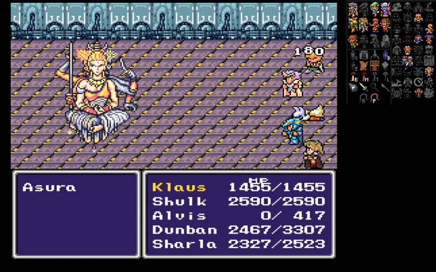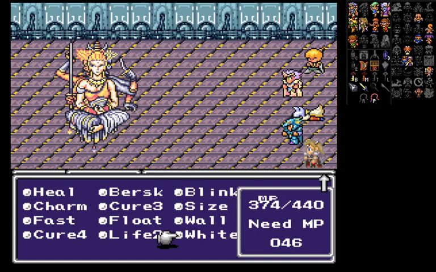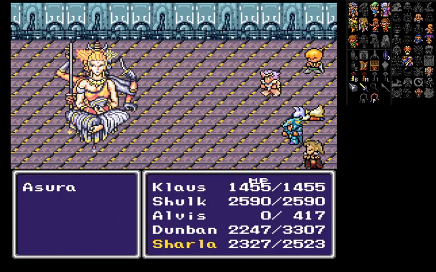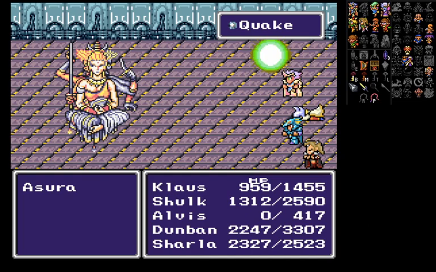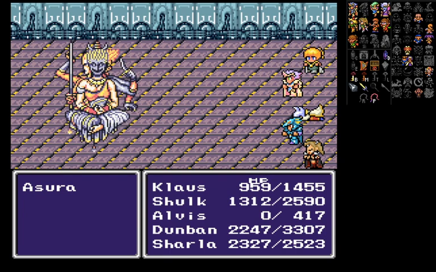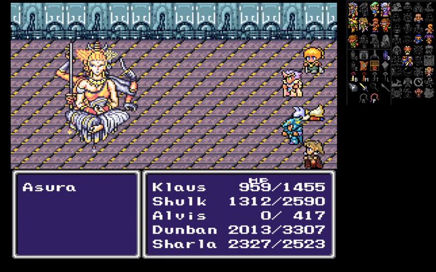Toss another quake. That's fine. Gonna wall yourself. I don't mind casting wall. We'll probably have to re-up the wall anyway. Okay. Oh wow, that hurts. Okay. Quake. More damage. Kane is protected, but Cecil is apparently not. I'm gonna wall you. Another 3,000-ish. Ow.